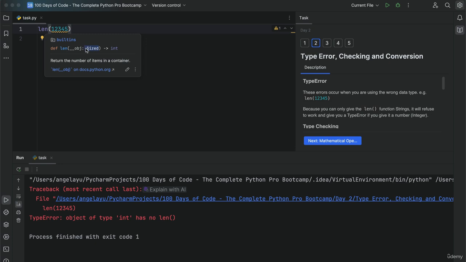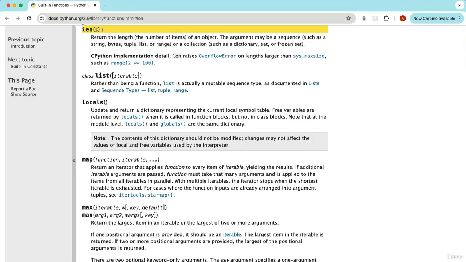And in between the brackets, you can see the data type that that function expects. So the length function expects a data type with something that's called sized. And we can actually click on this link to see the documentation on docs.python.org, which is the official Python documentation.